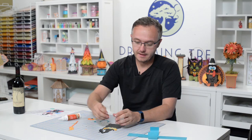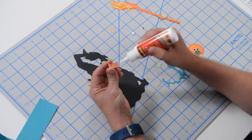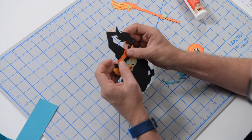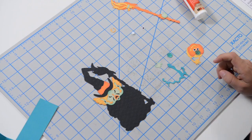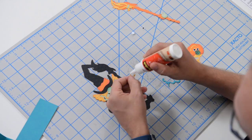This piece is the little center part of our little hat here. So let's get some glue on that. And you're gonna match that up with this little section here on that side, and then that side there. There we go. That's fine. Okay, and then there's a little buckle as well. And the bottom of it is cut off. And that's just to give the illusion that the brim is kind of hiding part of the buckle. So that's kind of cool. And this is a kind of a tiny piece too, but that's okay.